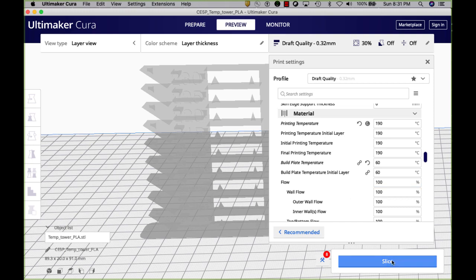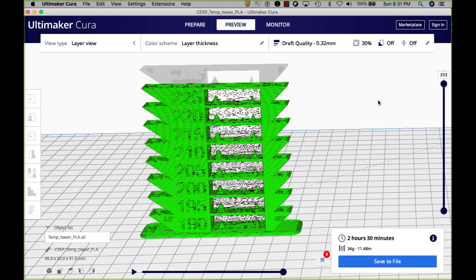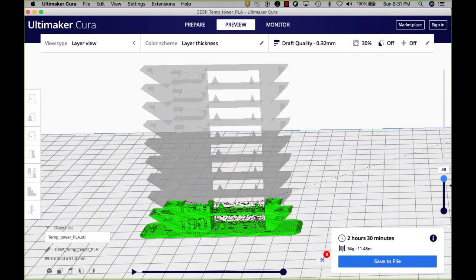What actually happens when I run slice here again, I'll minimize this out of the way. Every time your printer runs or you run this code, it'll start off at 190 because that's what you set the default temperature to be. But once it reaches the top of this layer, which is layer 35, at layer 36, or 34, sorry, at layer 36, it will actually start heating up the nozzle to 195.